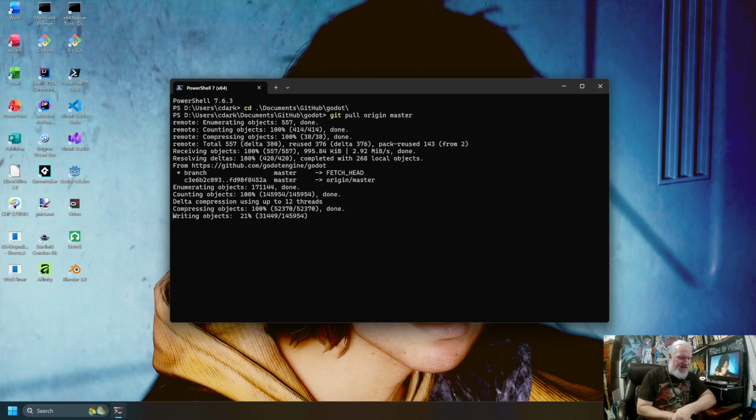God only knows how long that's going to take. Probably not that long. But yeah, this is pulling everything down to go from 4.7 to 4.8. And once that's all come down, we can start the actual process of building.